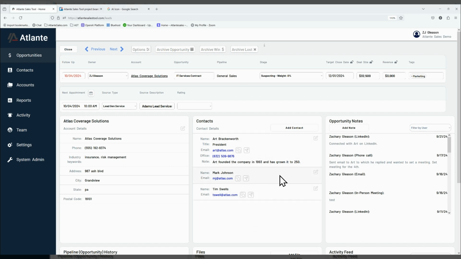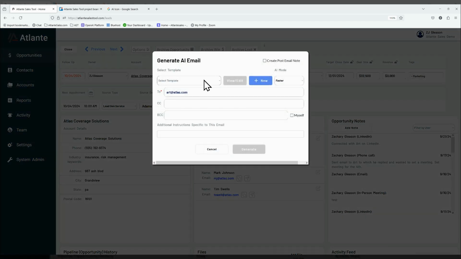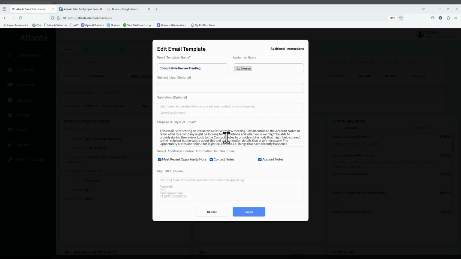Okay, so then I'm going to show a couple other use cases just to show a more advanced template. This one has a lot more information. I've said look at the contact notes to provide subtle nods that might help connect to the recipient. Keep it subtle. The opportunity notes are helpful for logistical context.